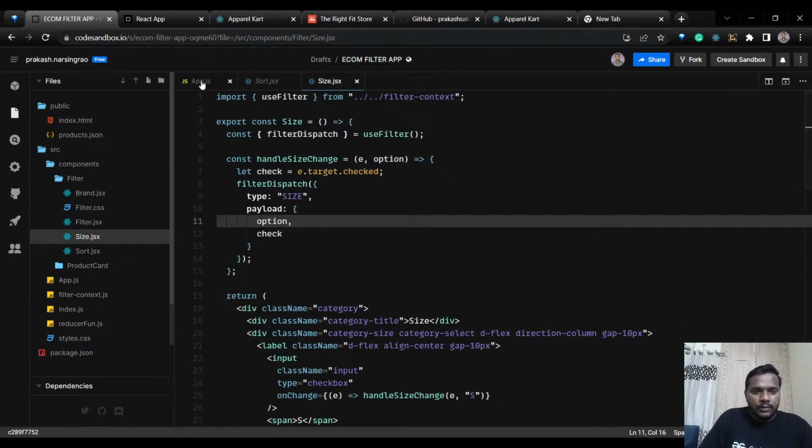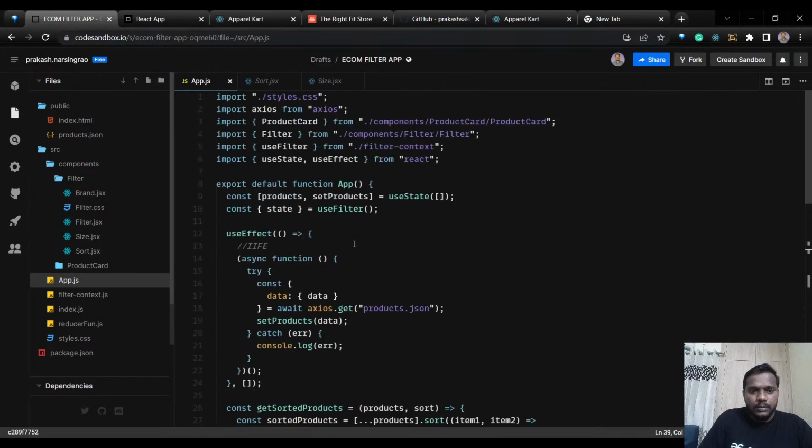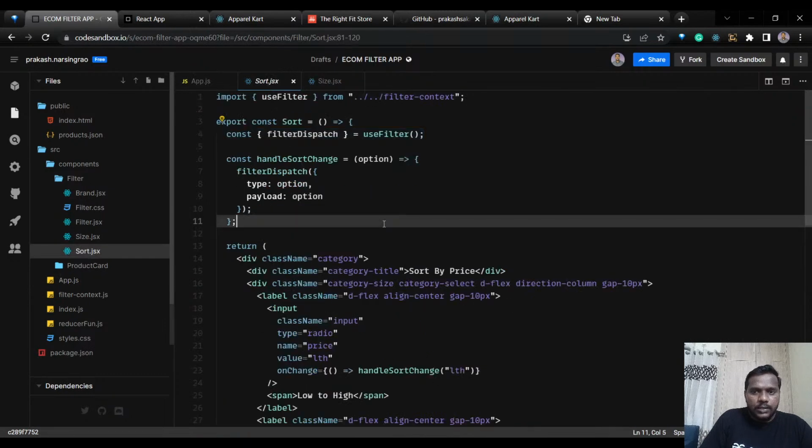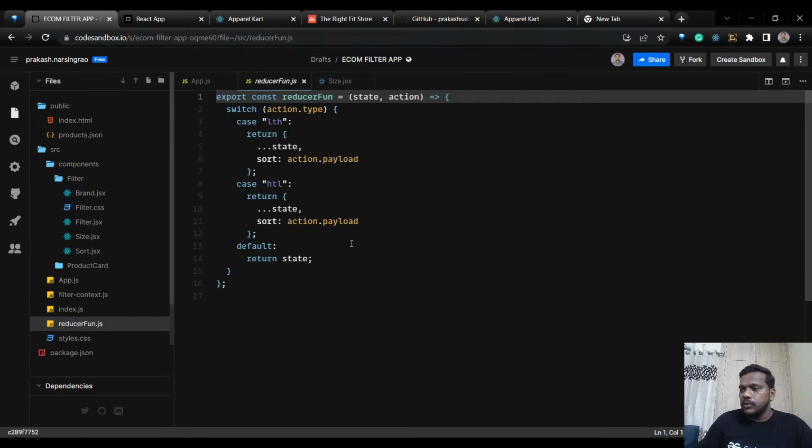Now what I have to do is I have to come in the app.js, the same thing, right? Okay, and what I can do, no, not in the app.js, I have to open the reducer function, right? And then in the reducer function I have to write about this reducer, the filter reducer for the size. So now this is actually a little longer, so what I'm actually going to do over here is try to understand this thing.